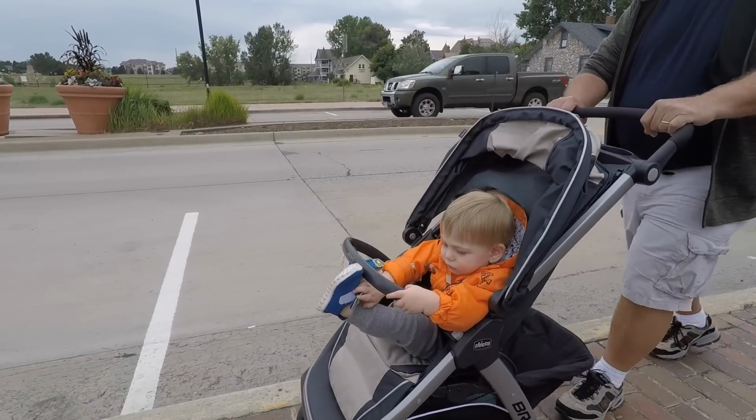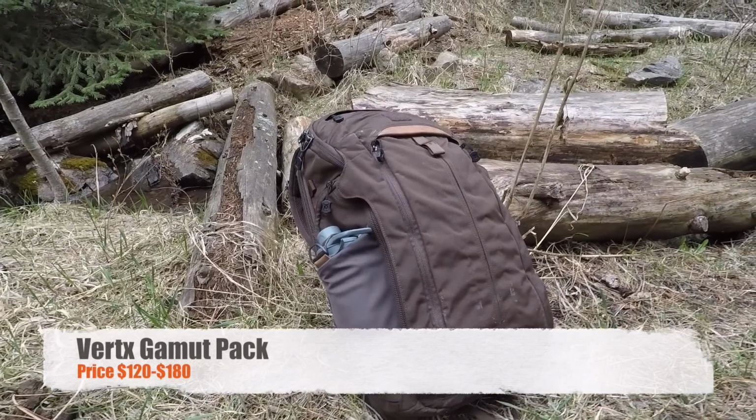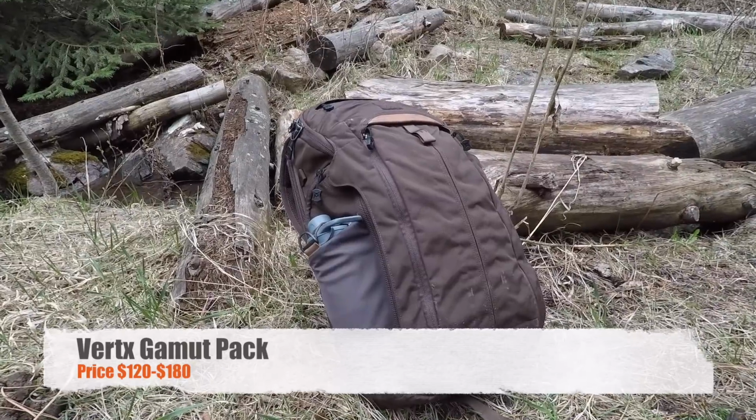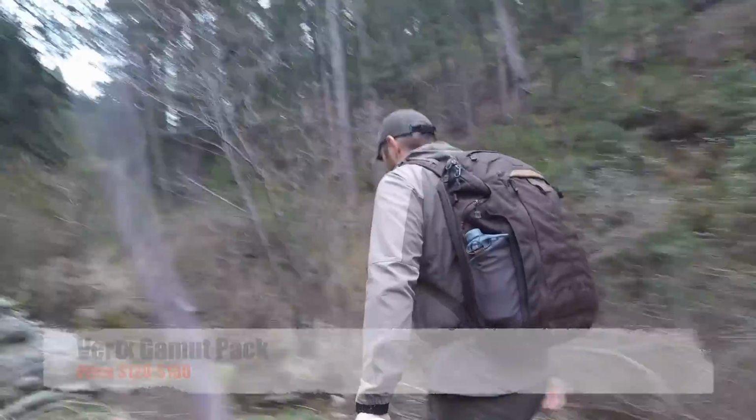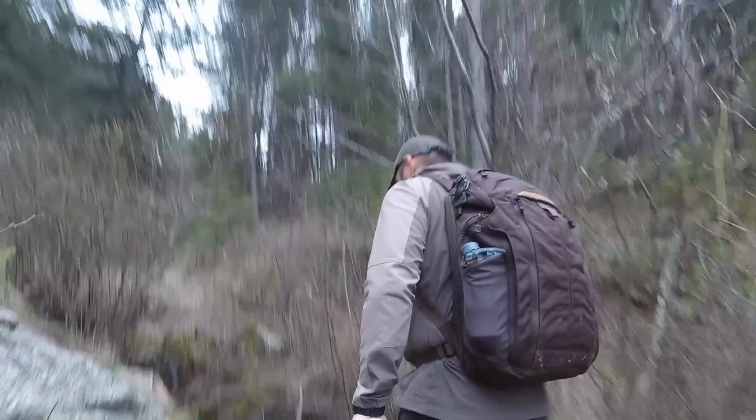And then if you're somebody who either carries a ton of gear or you need to carry a laptop, so halfway through the year, my job somewhat changed and our location changed, and now I went from a desktop to a laptop, so I have to carry a laptop with me all the time. The Gamut, which we tested out earlier in the year, I never did a full review. It was in my EDC video. I will do a review at some point, guys. It's just been a busy year for me.